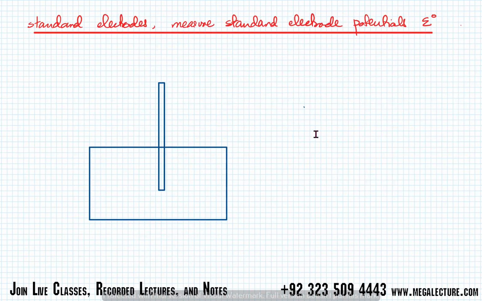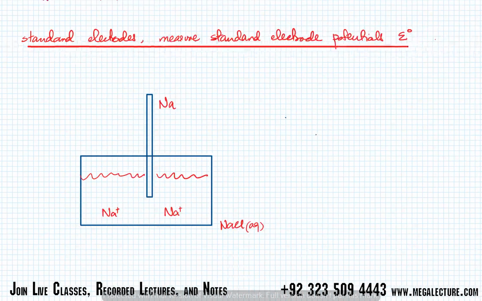I've got this piece of sodium. And I'm going to take a solution, and that solution is going to contain sodium ions. How is it going to contain sodium ions? So maybe it's NaCl aqueous. So there's going to be a lot of sodium ions around. Okay, so there's a lot of sodium ions in the solution. So my question is, I'm setting up this electrode. I've got a metallic bar. I've dipped it into a solution.